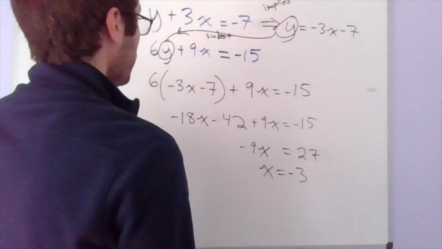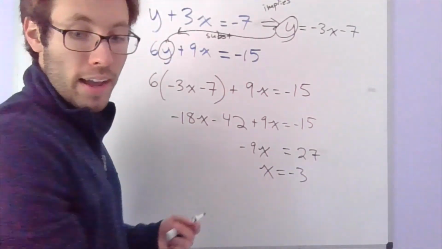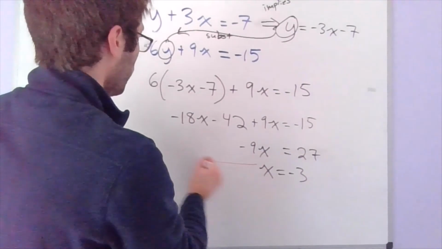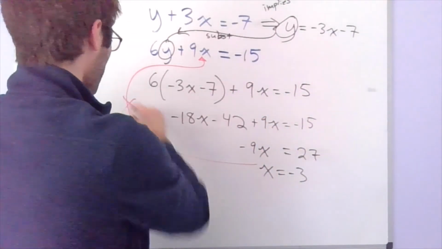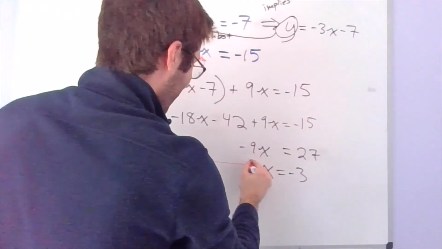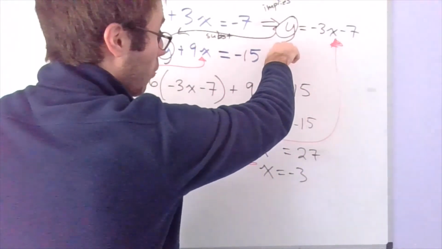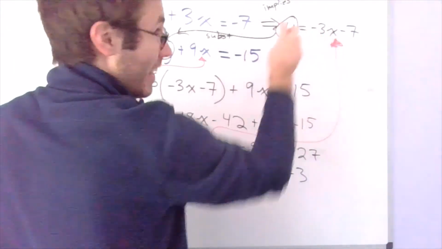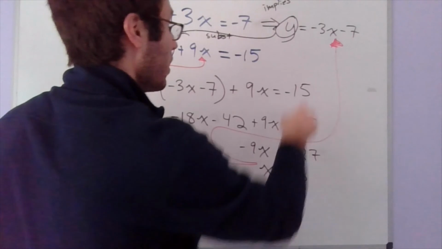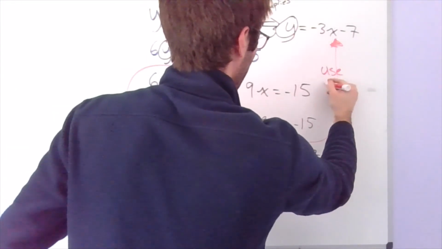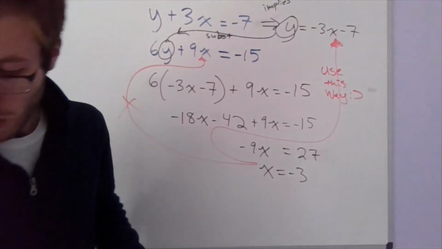Now, at this point, I ask myself, what's the easiest equation I can plug what x is back into, and substitute to figure out what y is. So I have a couple options here. I could plug it here and figure out what y is. That's going to be kind of ugly. I'm going to have to get it on the other side, so I don't want to plug it into there. There, I could plug it into. That's my best bet right there, because y is just like that, because I'm just going to plug in that number right there. And so I'm going to use that one. I could also plug it into there, but then I'd have to subtract 3x on both sides, and that's just another unnecessary step. So I'm going to use this one. That's the easiest way. We go for the easiest way here to avoid algebraic errors in our work.